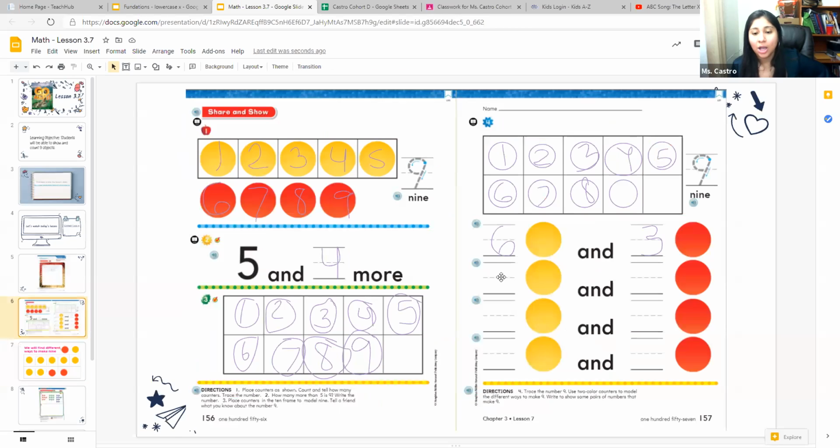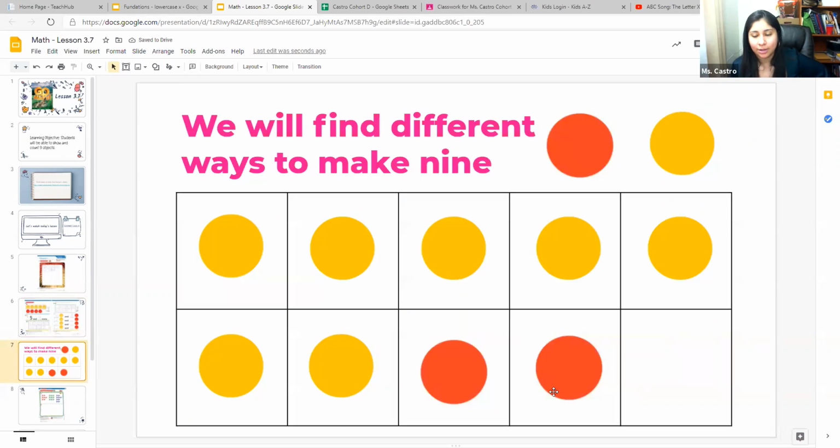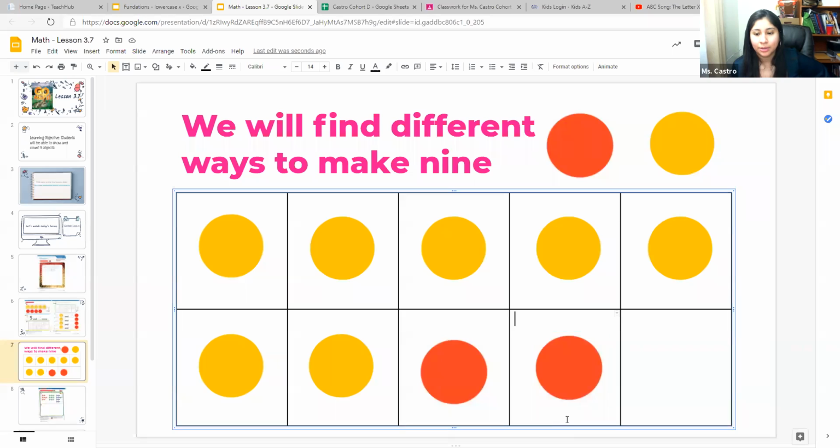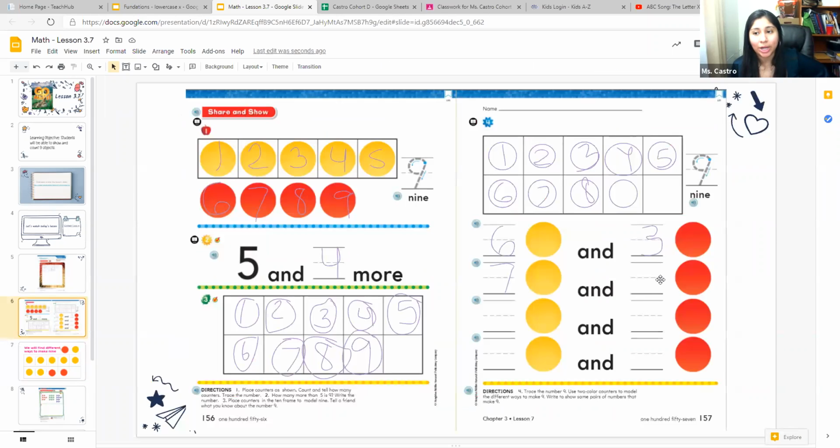Kaylin, what number do we write for the yellow? You just said it. 7. Yes, good job, Kaylin. On the next line, boys and girls, you can write the number 7 for the yellow. Now Kaylin's gonna help us count the red. Go ahead. 1, 2. Good, that's it. We don't have any more red. So how many red do we have, Kaylin? 2. Yes, so on the line for red, what number do we put, Kaylin? You just said it.